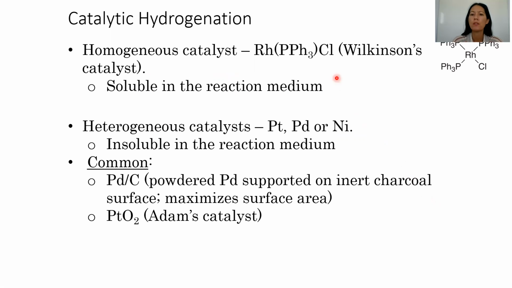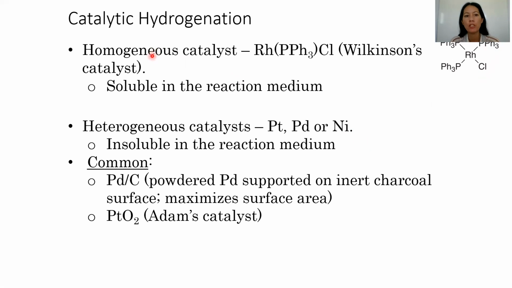Just some common ones, you don't need to know these specifically, but there are just some common ones that you can use. So rhodium with some sort of ligand, this is a phosphine ligand, and chlorine, this is called Wilkinson's catalyst. These are really useful because these groups here can dissociate and the alkene can attach to it in their place. There are some other ones.